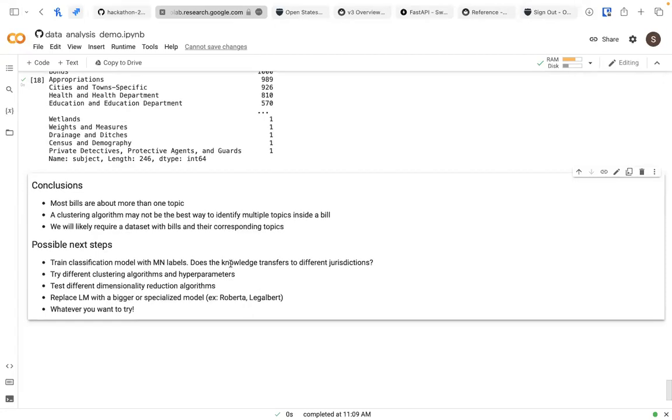Maybe the clustering algorithm was bad and we don't get the right clusters. Maybe the dimensionality reduction algorithm didn't converge because we don't have the best models. We used a small and general model, but maybe we could use bigger models to retrain, like RoBERTa or XLM. We could use specialized models that were trained on legal data, like Legal-BERT. They were trained on contracts and Supreme Court cases, so they may have some useful information, or whatever you want to try. If you want to use some different data, or take another document and identify some things, we are here to support you.